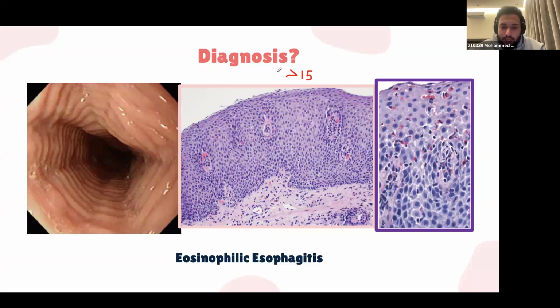How do you manage patients with eosinophilic esophagitis? What's one drug that you can give them other than PPIs that you already tried? Steroids, perfect. There are resources. Most of the resources say 15. Go with what your slide says. Does your slide say 15 or 20? Which doctor said this?